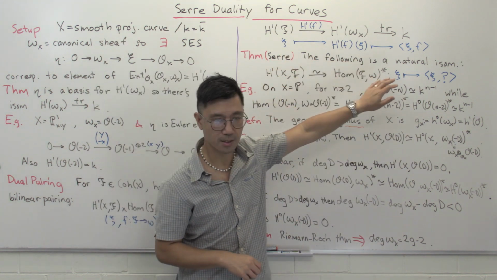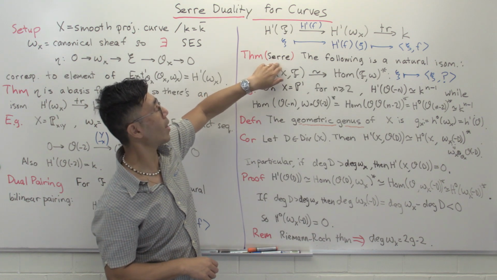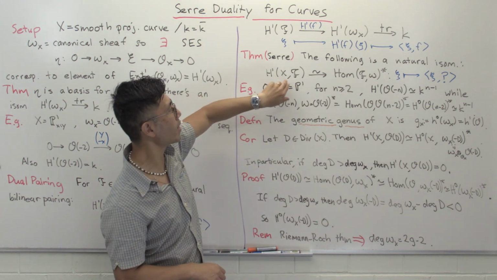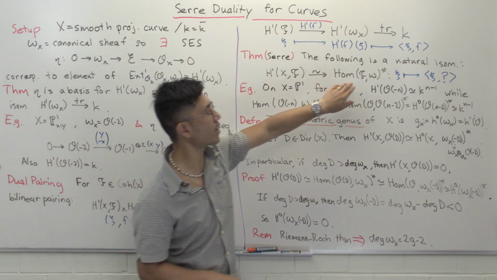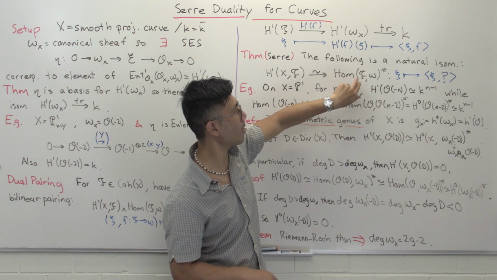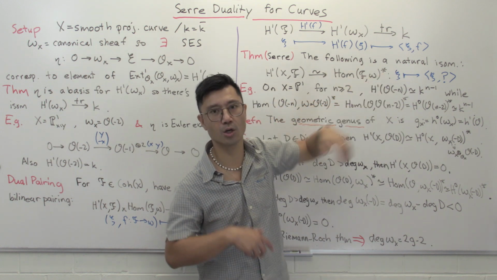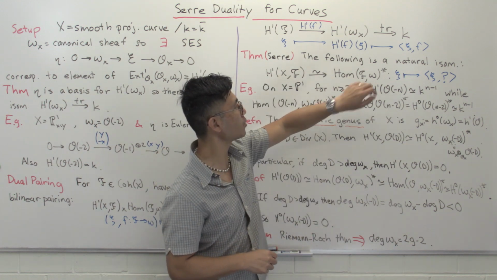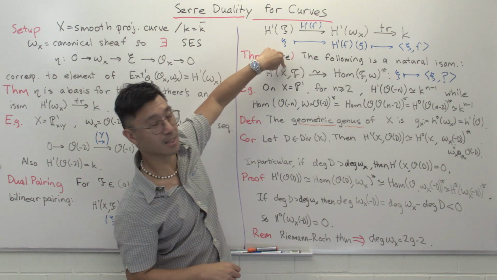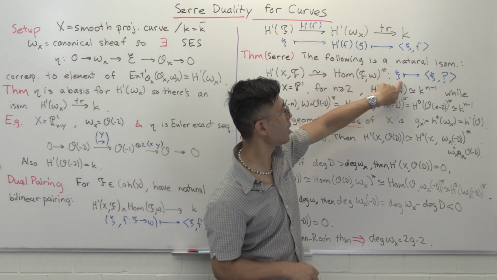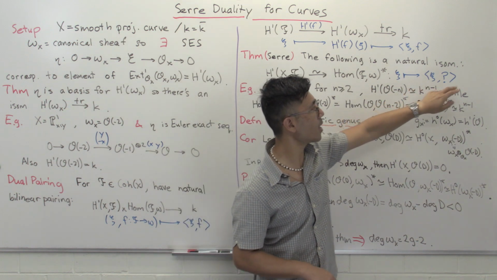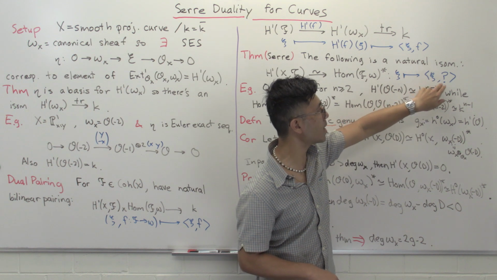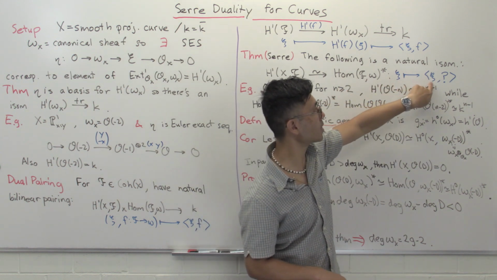And this is what's going to give us Serre's duality theorem. So we have the following natural isomorphism. We have H1(X, F). I'm going to map this to the vector space dual of Hom from F to omega. So the star here denotes vector space dual. And how do I do that? Well, I pick an element C inside here. There's my C. And what I can do is fix that C and look at this pairing, and I look at the function which just pairs things inside here with this C.